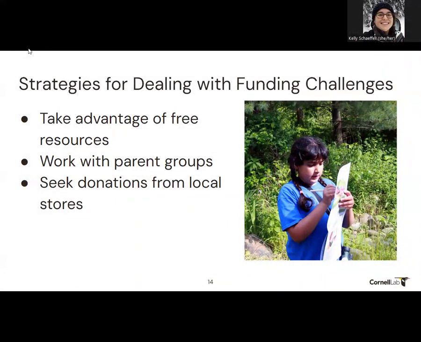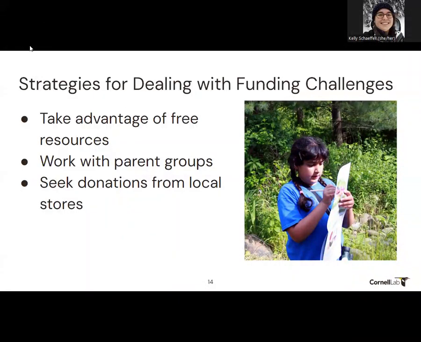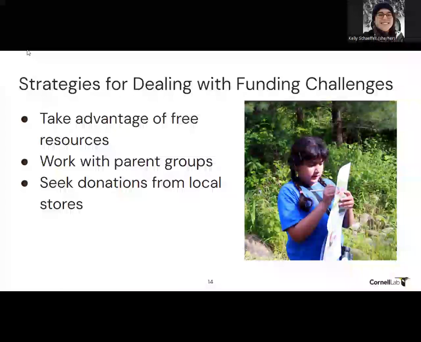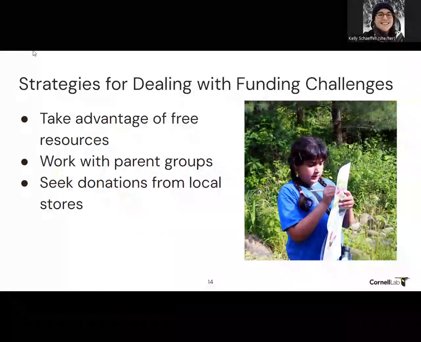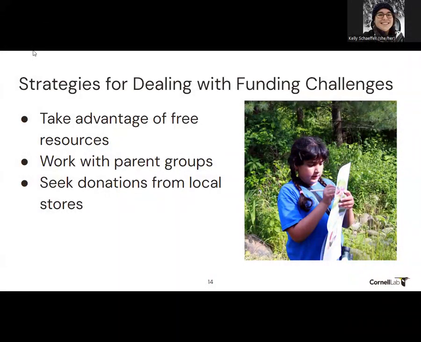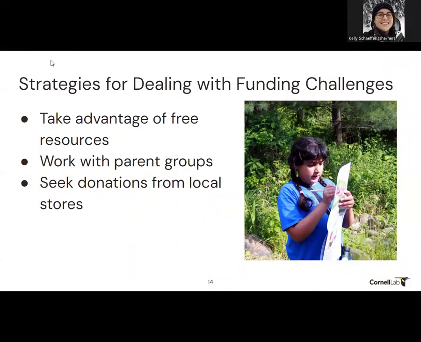You don't have to have binoculars to observe birds. You don't have to feed birds. There are lots of things that you can do that are free or very low cost. So if you know funding is going to be a real challenge, you might have to choose to go some of those avenues and work around it in that way.